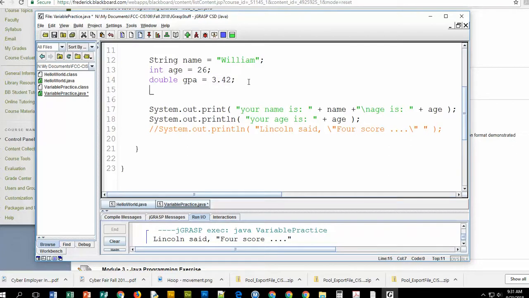There's many other types of data. There's data types such as a char. Char might be something like an individual letter. In Java, chars have to be created with single quotation marks. So if you have a single character, in this case it is a letter, it could really be anything. I could even have the number 8, but it has to be a single character. If I try to do more than that, Java's going to bark at that. So a char is a type of data that is a single character.